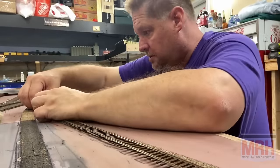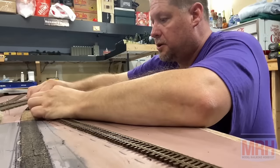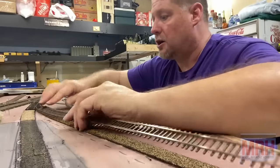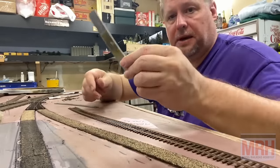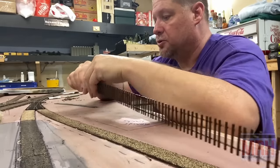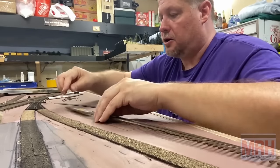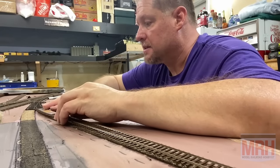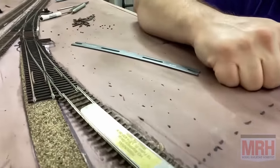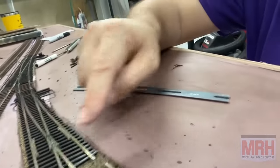I'm going to start with a little bend here and fit the track into place. One thing I love about Micro-Engineering track is it holds its shape once you bend it. I'm going to take my gauge and put it between the rails to make sure I conform to the 36-inch radius I want. You can see how this is lining up — I've got a slight curve as I go into the track. My rails are uneven at the front so I'll cut that and make it even to go into the turnout. Just testing fit to make sure everything looks good.